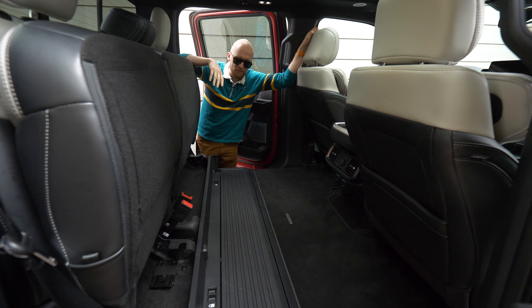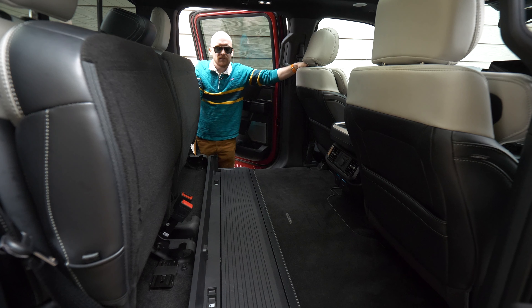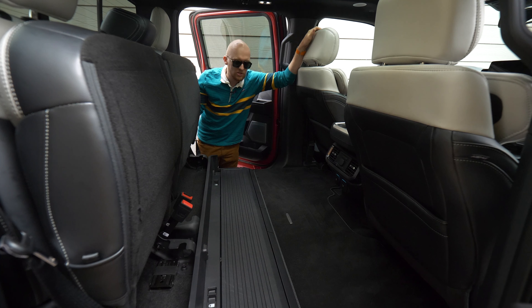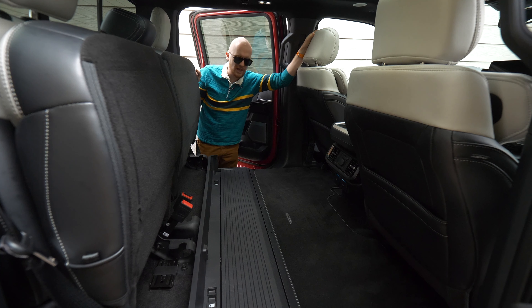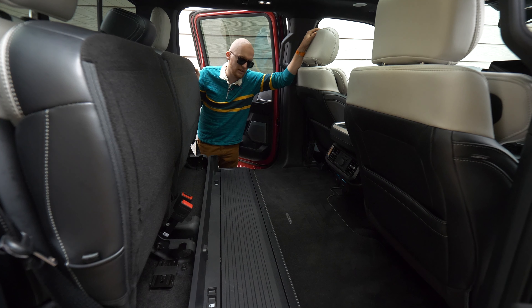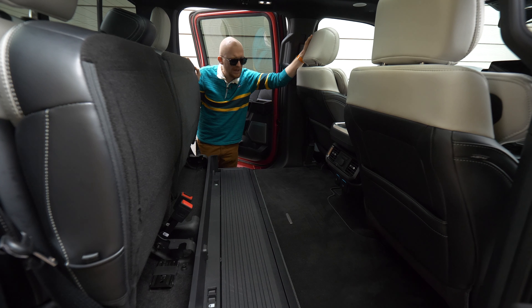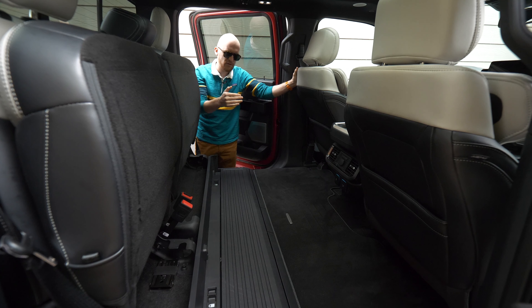Still, you won't be able to stretch out. With the lie-flat seats you could have somebody sleep up front, somebody on the bench in back — you could actually fit a fair amount of people in here if you really needed to. There was a situation when I was camping once where there was grizzly bear activity and we were not allowed to sleep in our tents. We ended up having to sleep inside the vehicle — a Nissan Pathfinder at the time — in the seats just because the vehicle was full of stuff. At that moment I would have loved to have had lie-flat seats. So better than, say, the GMC Sierra we tested earlier because these seats do lie flat.